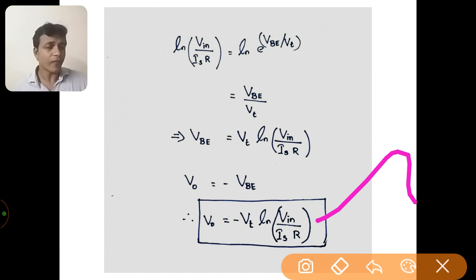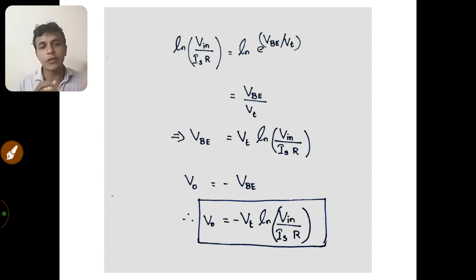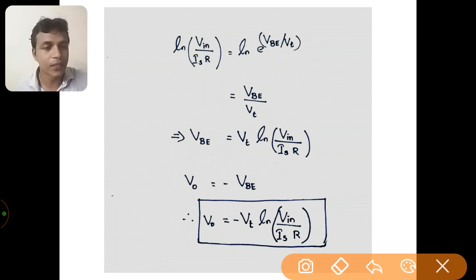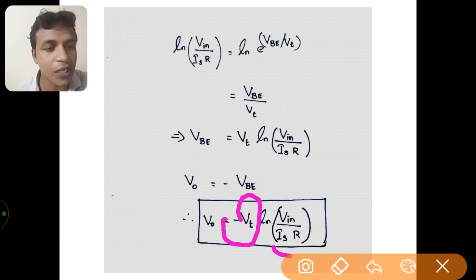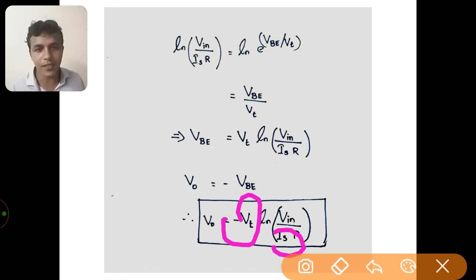Again, when we compare the design using the PN junction diode and the design using the BJT that we have done so far, the ideality factor which occurred in the PN junction diode design is completely eradicated. But the temperature dependent components, the thermal voltage and the saturation current, are still there. Now we have to change the circuit in order to eradicate this. So this is the disadvantage of this logarithmic amplifier design using BJT.